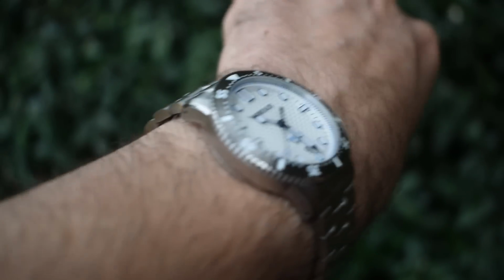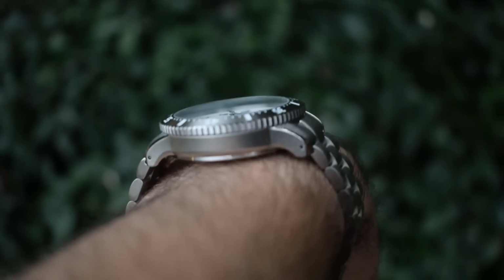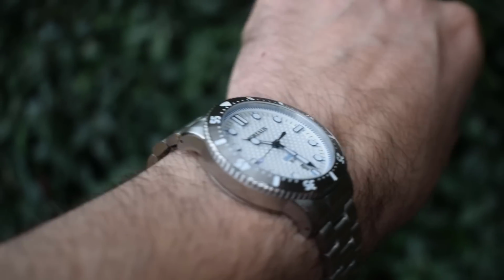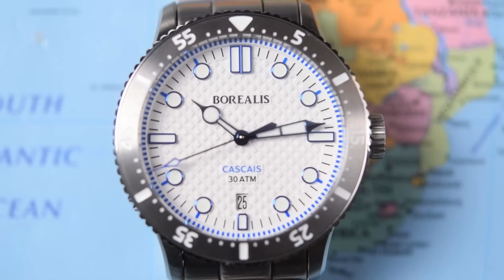Dead easy to swap out if you are a bit of a strap fetishist and you're putting this one on a vintage leather or something like that for the weekends as well. No problem at all. Right, on to the dial then, because like I said, really that's where the interest lies.